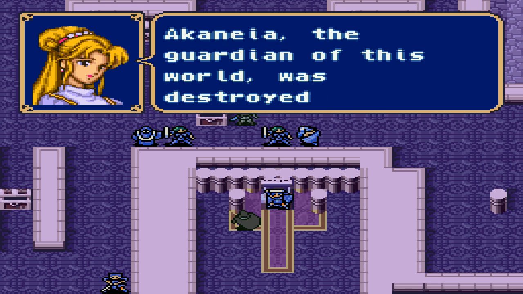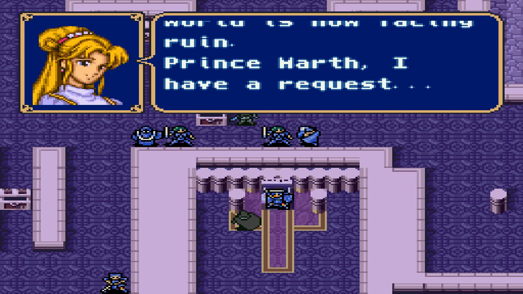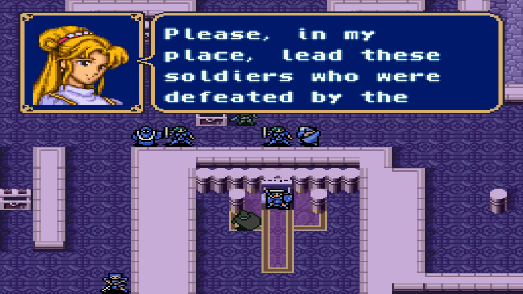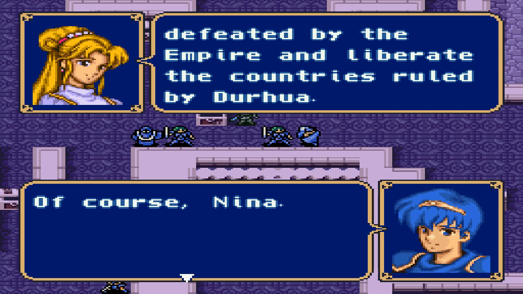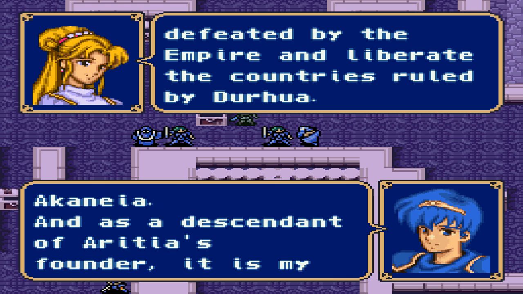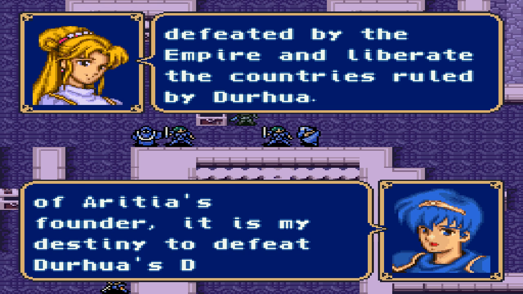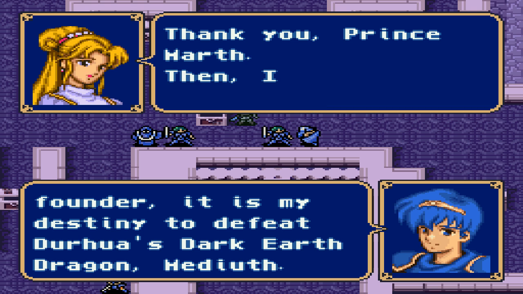Anyway, this is Nina of Akania. She's really hot in Shadow Dragon, but here she kind of just looks relatively boring. Though, it's worth noting that they prettied her up a bit more in New Mystery of the Emblem. Like, the CGs, she just looks really nice.